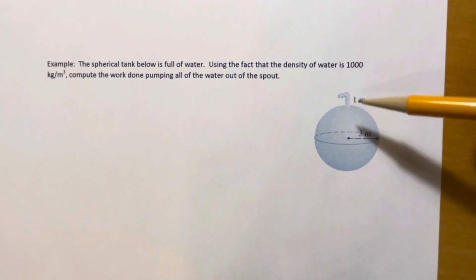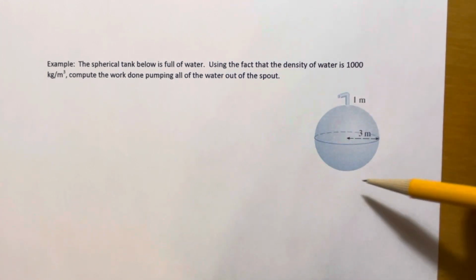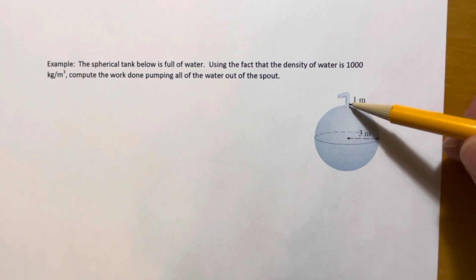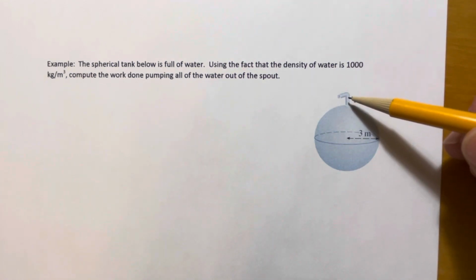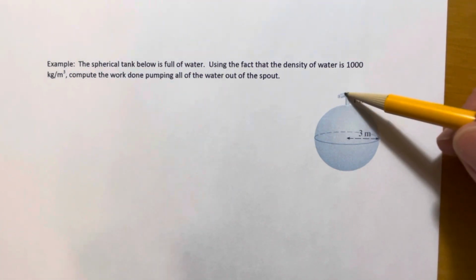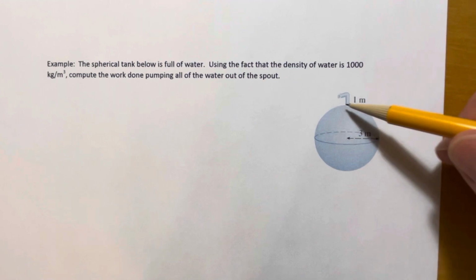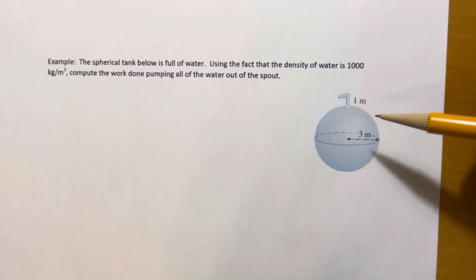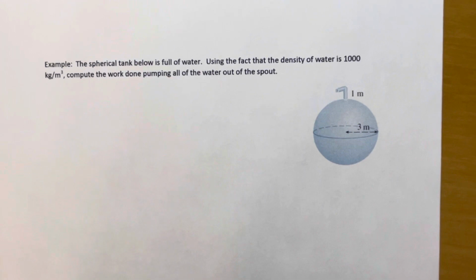Now, it's an important observation to make here. An assumption that's being made is when we say that the tank is full of water, we're specifically just talking about the spherical portion of it. Initially, before we start pumping water out, we're not going to assume that there's any water in this little spout. If there were, we would have to know more about the size of this spout to answer this question accurately. So it's really just the spherical tank that's full of water. We're going to start pumping it out of this spout. That requires a force to pump water out of a tank like that, so we could also talk about the work done by that force.